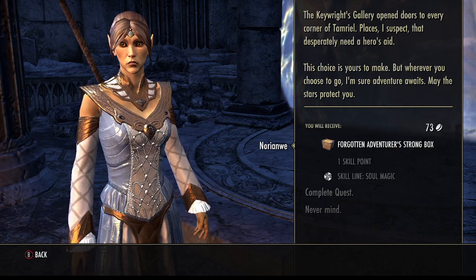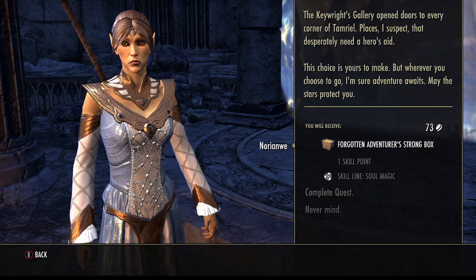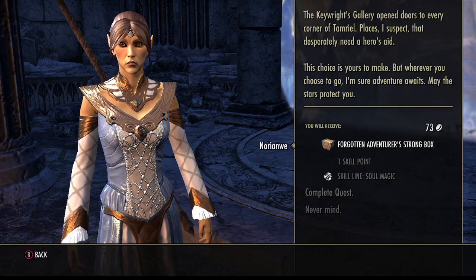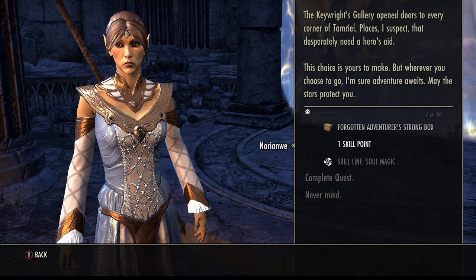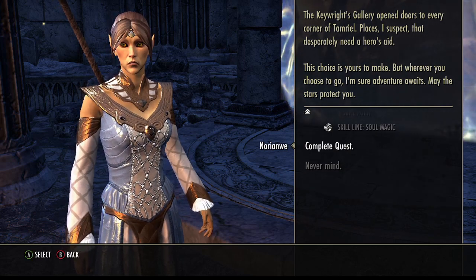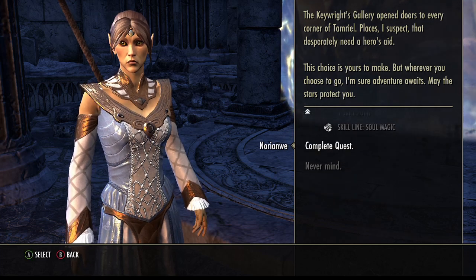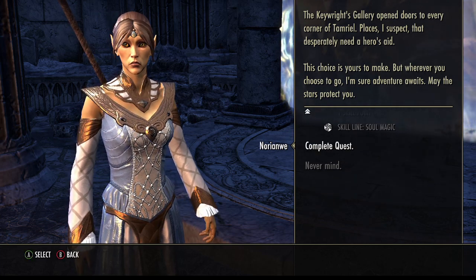Complete quest. Okay, so I am at, you will receive 73 gold, Forgotten Adventurer's Strongbox, one skill point, skill line, or there's complete quest or whatever. So I just complete quest.